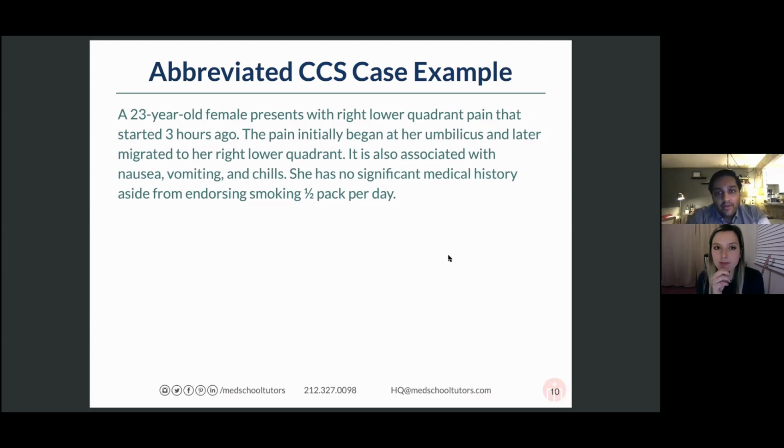We're thinking of right lower quadrant pain in a female. So first we think of our diagnoses. Is it appendicitis? This is a woman of childbearing age, so could it be some sort of ruptured ectopic pregnancy? Try to avoid some of the more esoteric diagnoses, go with the more common things. These tests are all about what's obvious. Go with the more obvious things. Don't chase the esoteric things.